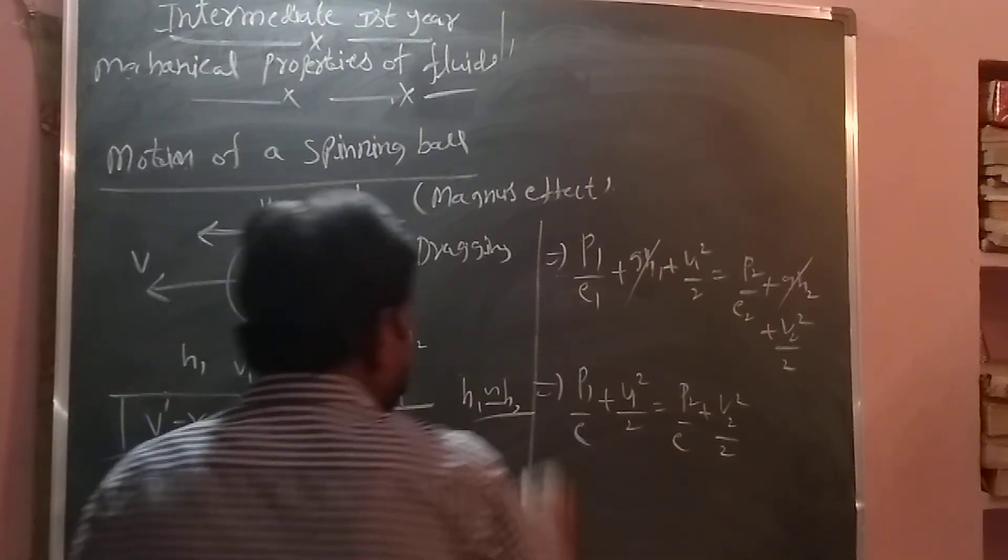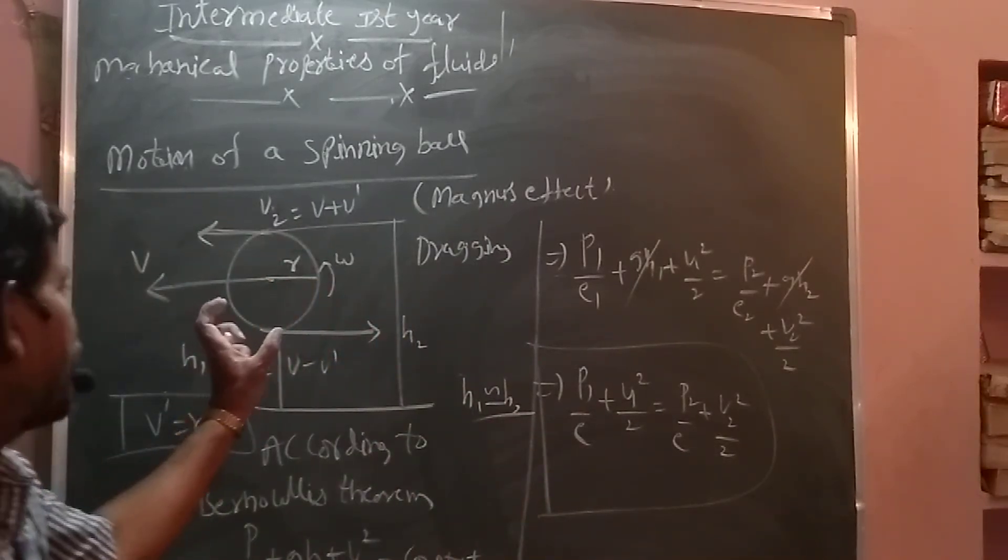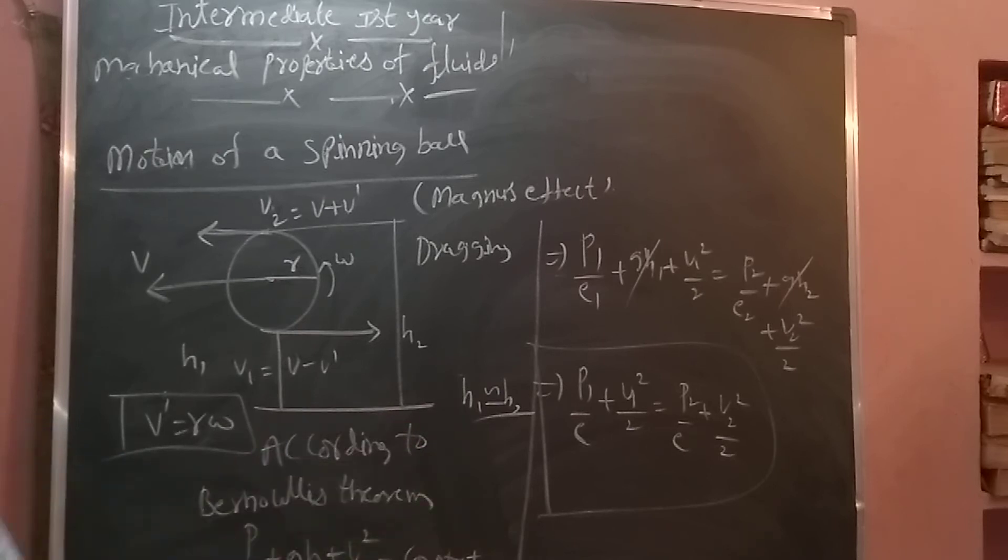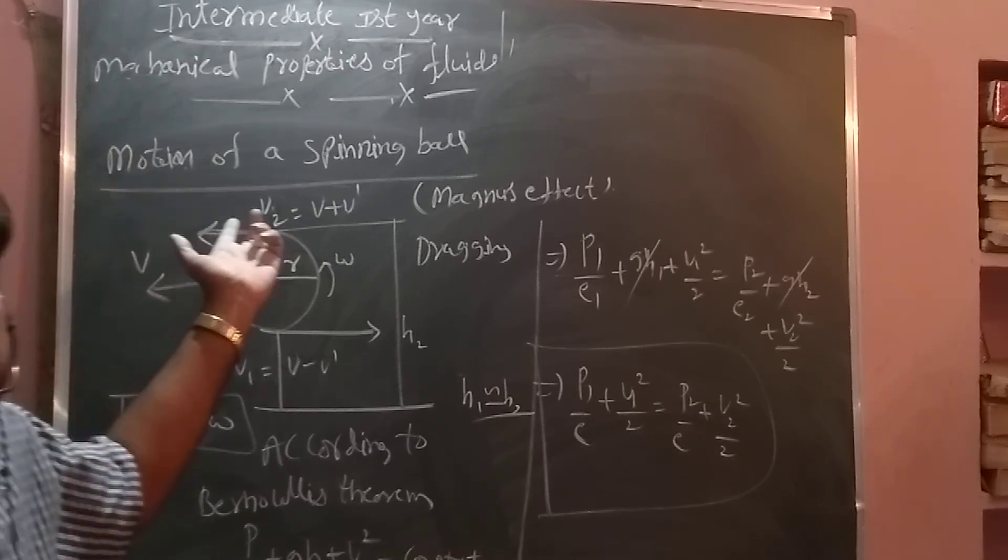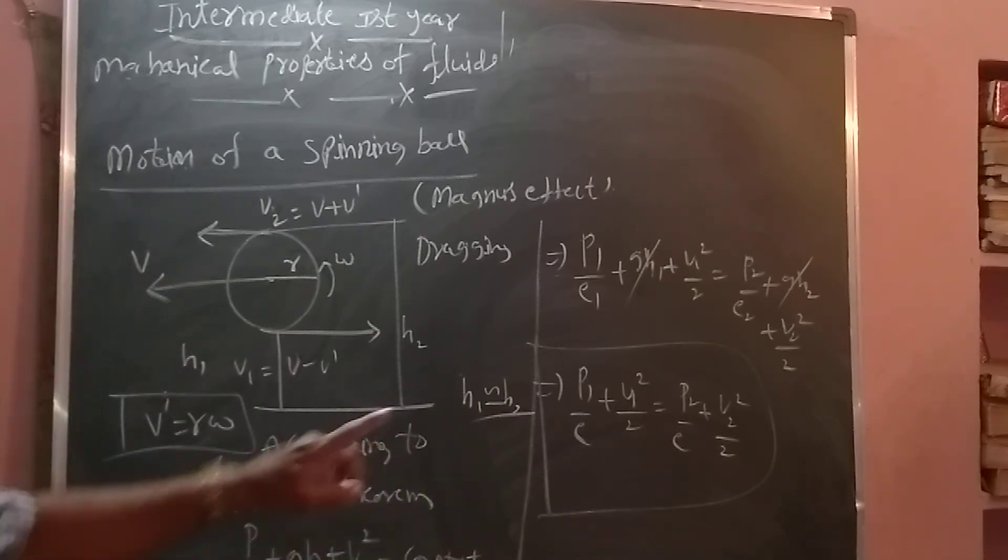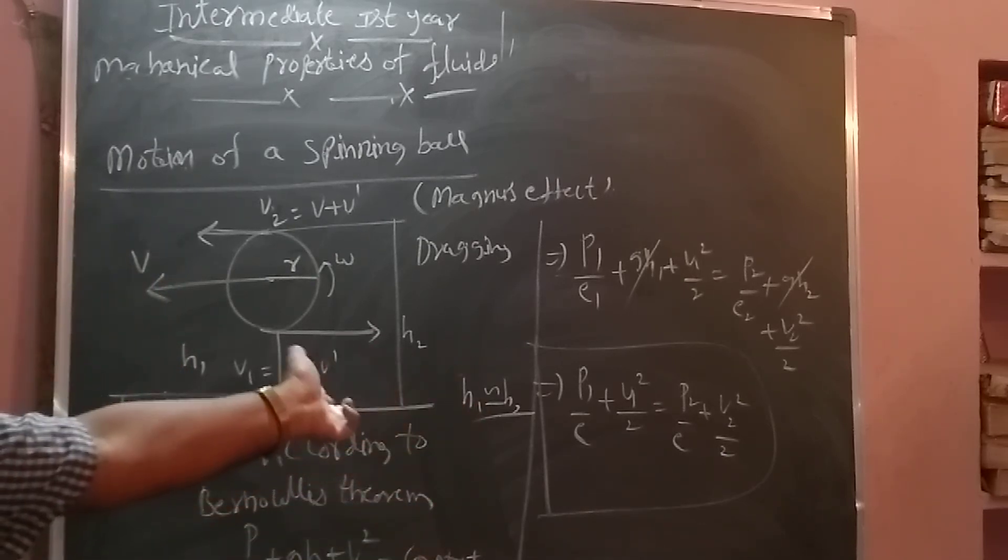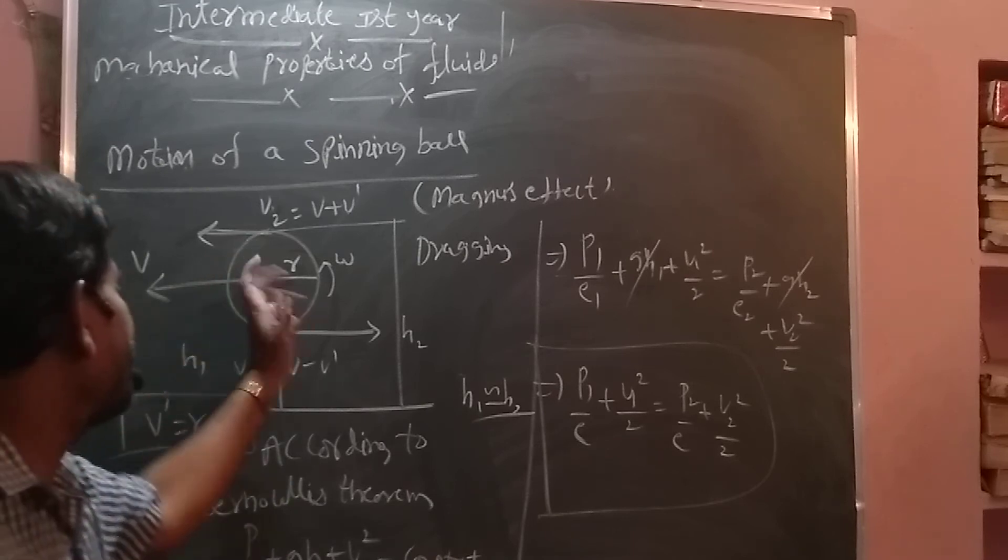By using that equation, what is the pressure difference? By using that surface area of that ball, pressure into surface area, that gives what force? How much force? Dynamic lift. A force extending, that force is called dynamic lift. In the aerodynamic lift, how I have found? Same like that only, here also we have found. First we are finding P1 minus P2 by taking V1 square. Again, force equal to pressure into area. P1 minus P2 into area. How much surface area?